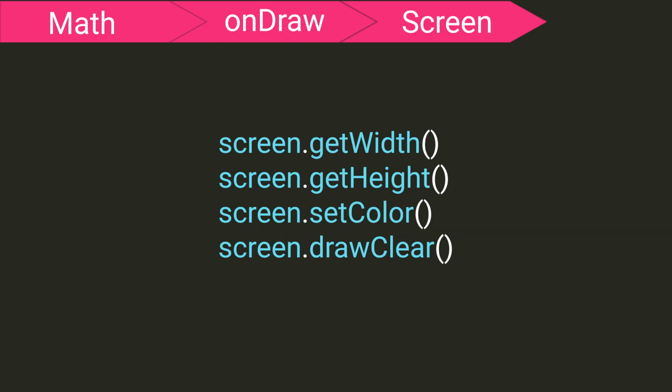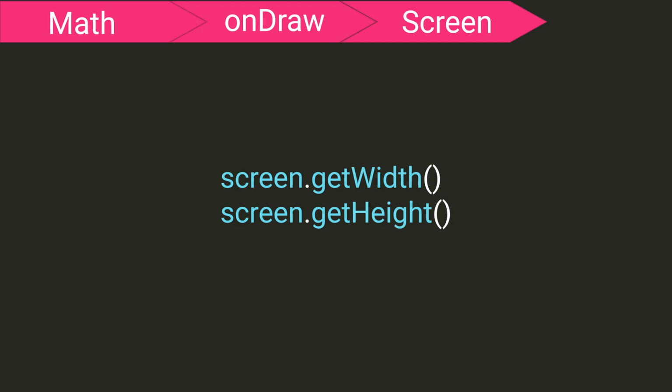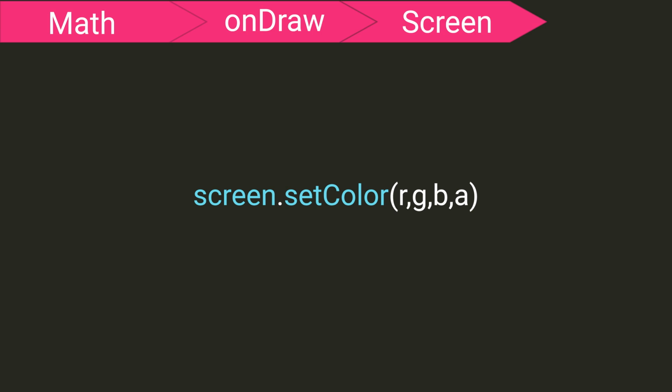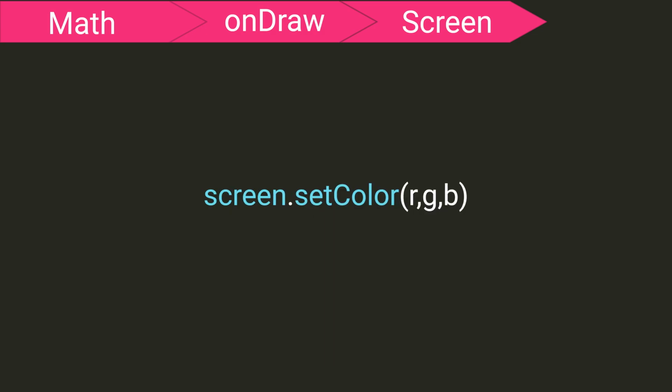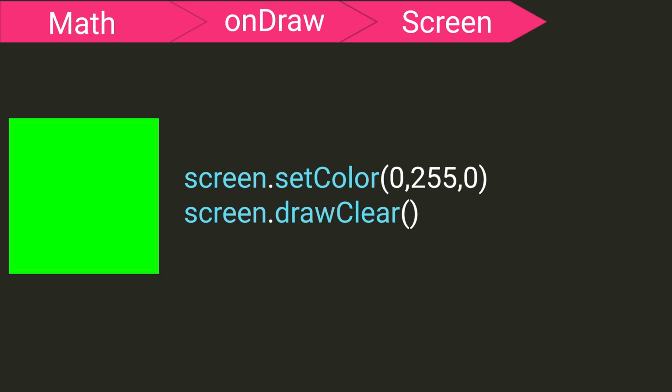Starting with the general functions, there is screen.getWidth and getHeight, and these will get the height and width of the screen. These are very useful when making things on your screen respond to screen size. Using these and some math, you can scale and move things based on the screen size, keeping everything readable. There is also screen.setColor, which allows you to set the color you are drawing in using RGBA values, although you can choose to not include the alpha value as it defaults to fully opaque. There is also screen.drawClear, which will clear the screen and draw the background as whichever color you have most recently set. So here you can see it will clear the screen and draw the background as green.